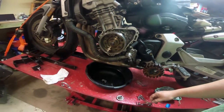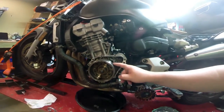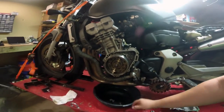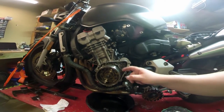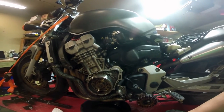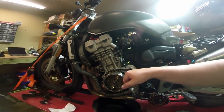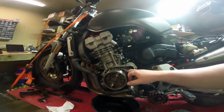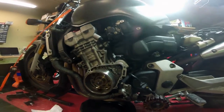Now the covers are pretty cheap and easy to replace, but the problem is the thing that sits here is this guy, this idler gear sits in here, and it connects the starter to the crankshaft. And so without this gear, this engine can't start, can't crank, and the only way to replace this is to break this whole thing down and take it all apart and replace this casing.